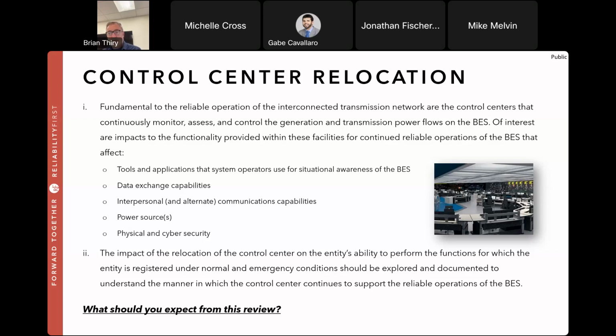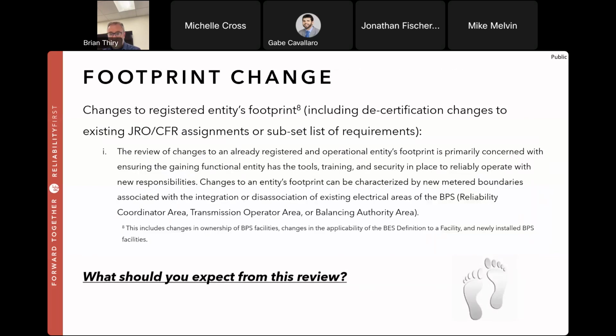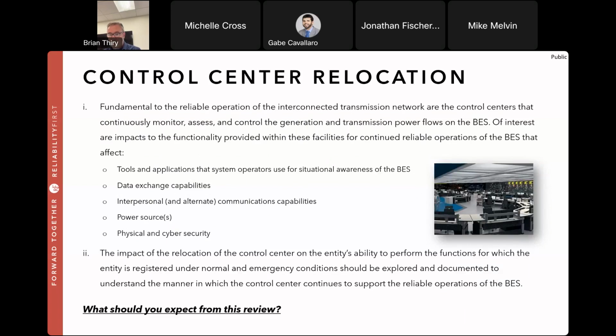You want to make sure that ESPs and PSPs are properly in place per SIP 5. SIP 9 will be in scope, looking at maybe any updated recovery plans. From an ops standpoint, you may look at TOP1 with data exchange capabilities, ensuring that there's redundant and diversely routed exchange infrastructure. EOP8 might be in scope, making sure that this new location of this new control center has coordinated backup functionality with the existing backup control center.